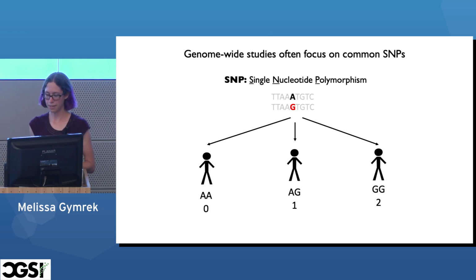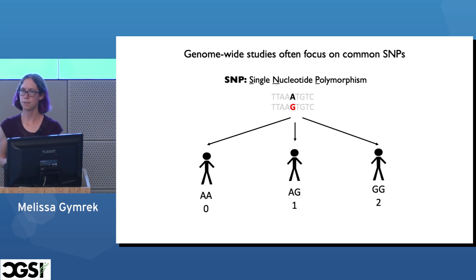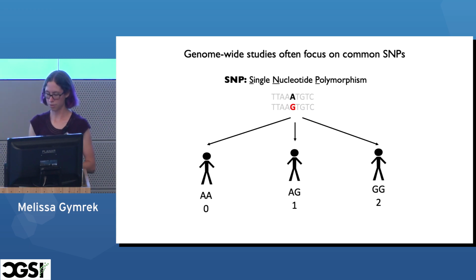They're also convenient because they are almost always biallelic. Usually there's only two possible nucleotides you could have at each position. And that is really convenient because now we can annotate each person as having, say, 0, 1, or 2 copies of the alternate allele, in this case the G, at this position. So instead of letters, now we can just keep track of a bunch of 0s, 1s, and 2s and do our association studies with that. Generally, having 0s, 1s, and 2s makes a lot of the math work out really nicely.